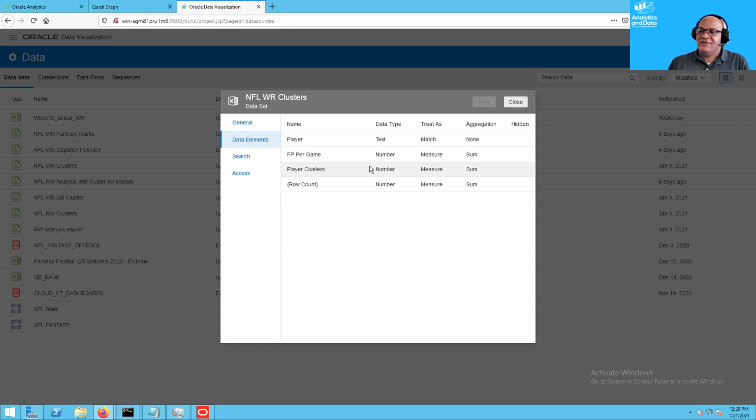So I exported it as a CSV file, all my receivers across the entire league and what their points per game were as of week 11. And now I've imported that as a data set that I can use as a new dimension going forward that's not in my classical model.